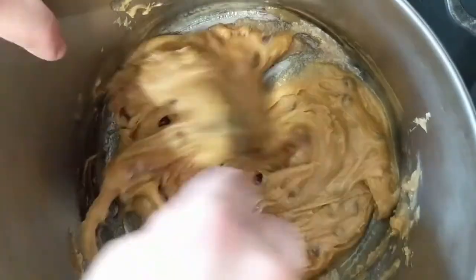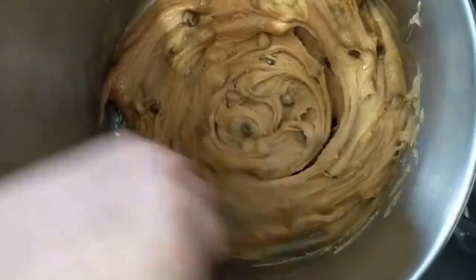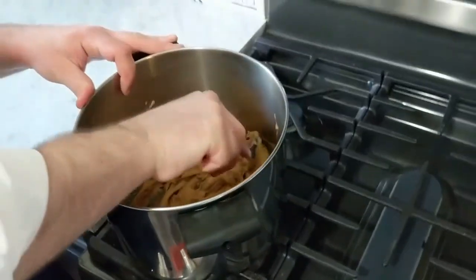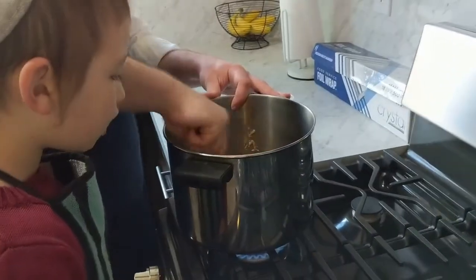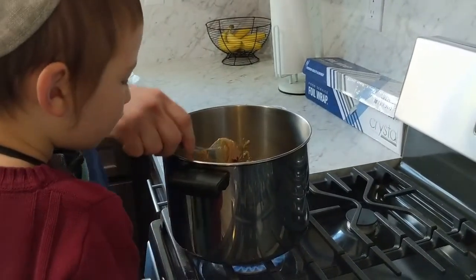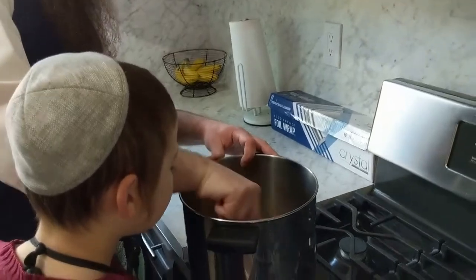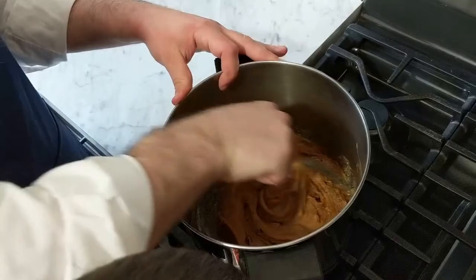Guys, you never thought of the things you could do with peanut butter. You just thought peanut butter is just for peanut butter and jam or peanut butter sandwiches. This is the second week we're doing something with peanut butter. Last week we made a razzle with peanut butter. And by the way, I saw recently a recipe of a certain pie. I know I mentioned it to you beforehand, but that's also another thing you could do with peanut butter. Maybe one week I'll convince you to make it.